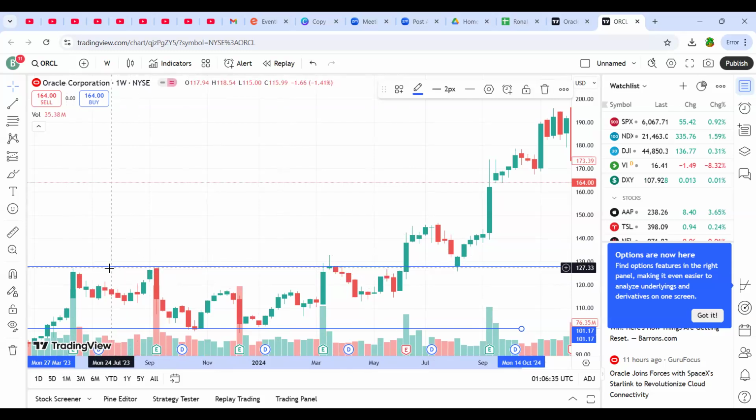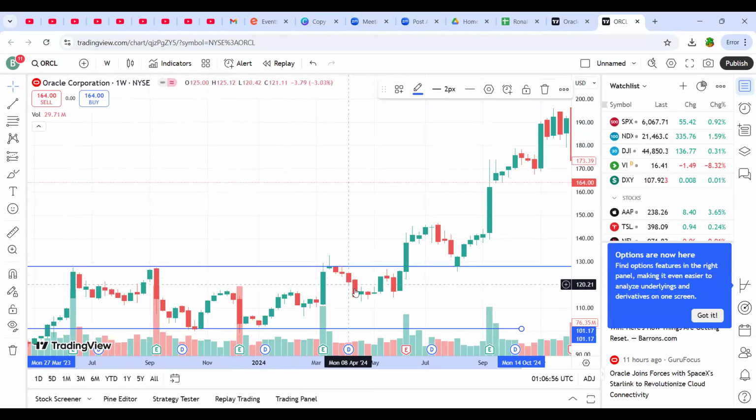So for a year, Oracle was trapped in this channel between $100 and $130 a share, where you could have bought it down here and then it goes up there and you sell. You could have rolled it out. Whenever it goes up there, you sell. Go back down here, test it again, you could buy more. It raised back up, takes profits. It comes back down to test the level again, you can buy more. It kept rallying up, got up here.